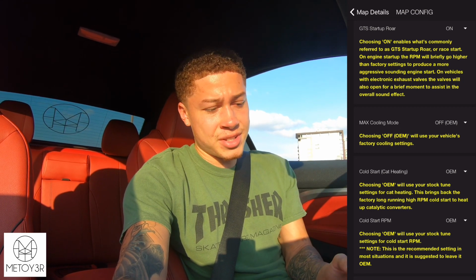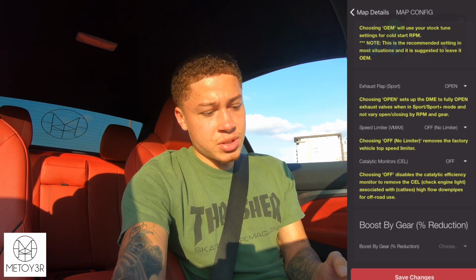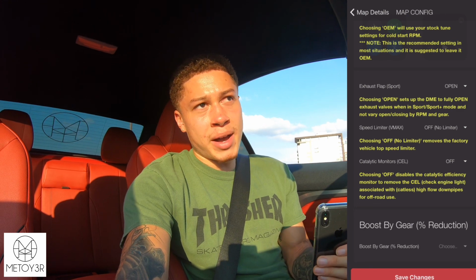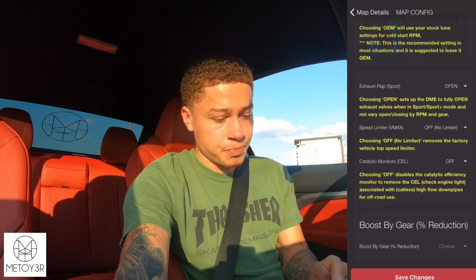As far as the cold start RPM, you can set your RPMs to whatever you would like while your car is cold starting. It even says it's recommended in most situations to just leave it OEM, so I haven't touched that either. Exhaust flaps, you can have them open all the time, closed, whatever you'd like, or OEM, original. I have mine open. When I got my dual exhaust installed, it had no spot to plug in the flap connector for the Valvetronic exhaust, so mine have been open, so I just selected open.